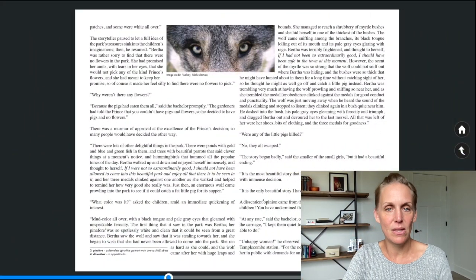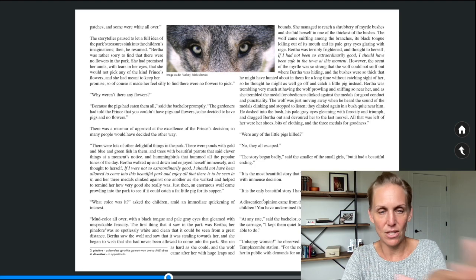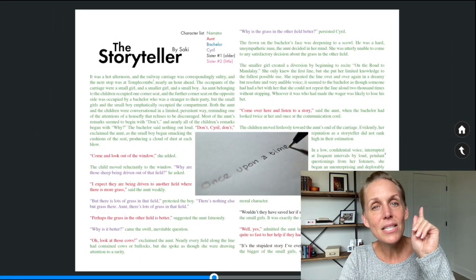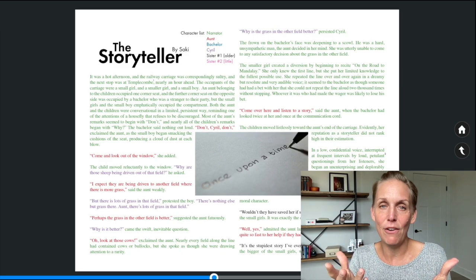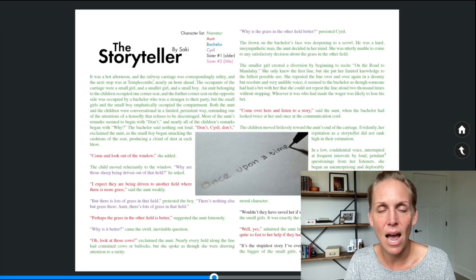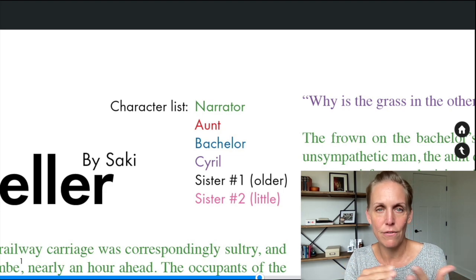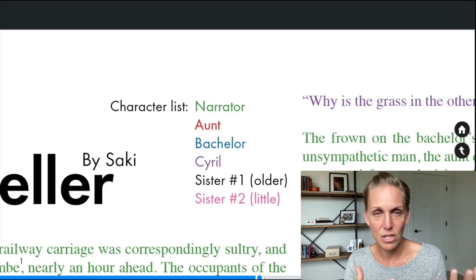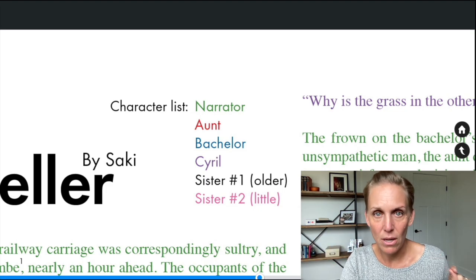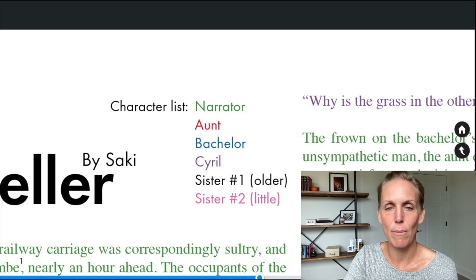All right, so this is the copy that the kids get. They just get this straightforward one like this. This color coordinated one I actually made for you guys here on YouTube so you could see how it breaks down. So just a reminder, there was the color coordination of the different speaking roles. The narrator is going to be in green. I assigned Chris will be the aunt. She has the red. Antonio is in blue. He's the bachelor. You remember all that stuff.